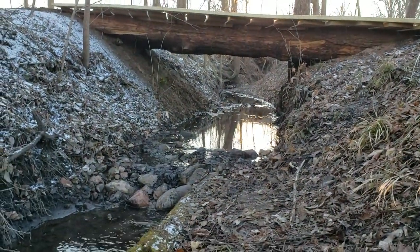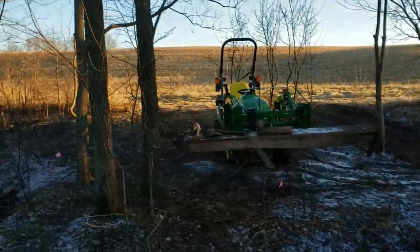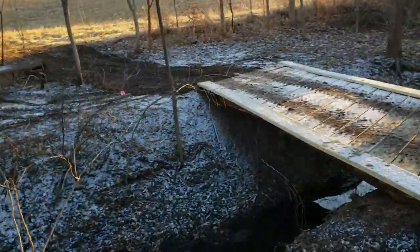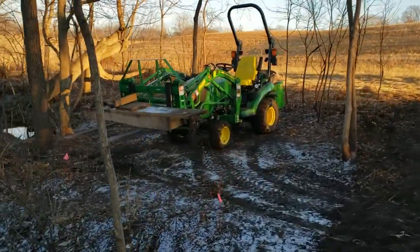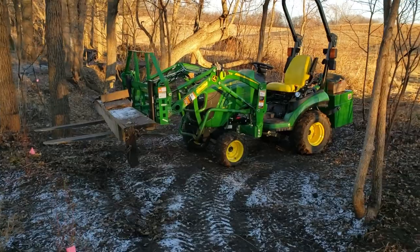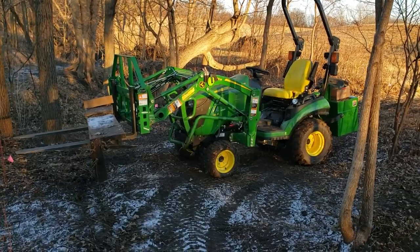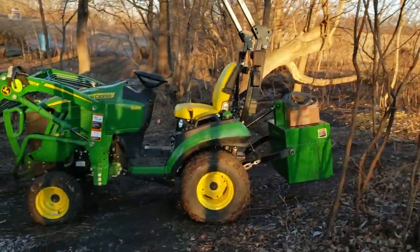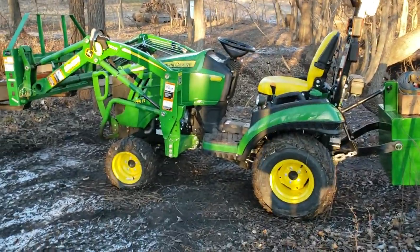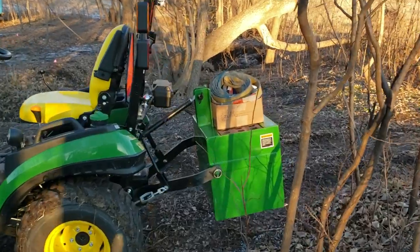This was what we wanted — this beautiful crossing that's still functional and plenty heavy enough capacity. I don't know if you guys noticed, but I have the ballast box on the 1025R. So it's about 2,800 pounds without me on it. I have the forks on rather than the bucket, so it's a little bit lighter right now — probably 100 to 150 pounds lighter. But with me on it, it's well over 3,000 pounds, because I have water in the tires — washer fluid and antifreeze — and the ballast box is full of bricks.